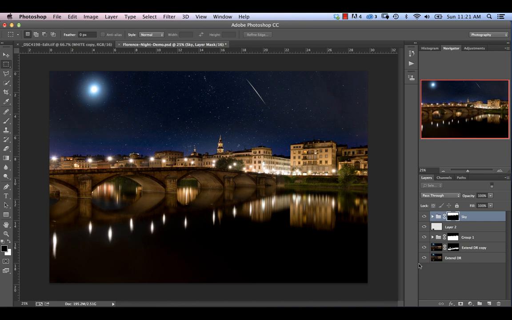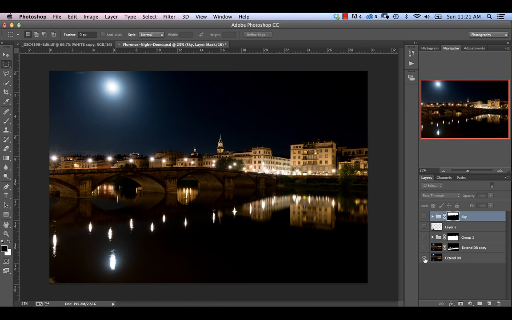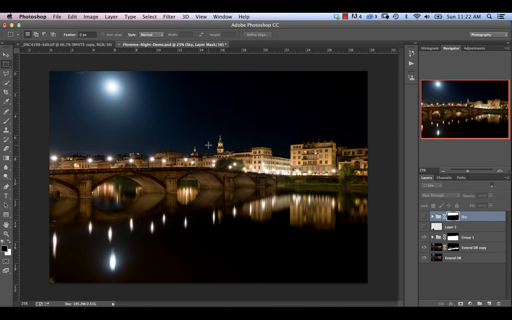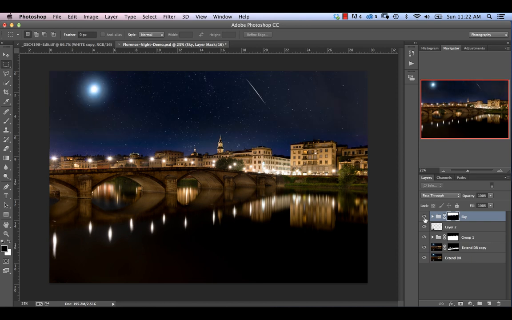So in this video we're going to be doing part 2 of our nighttime image composite, and essentially we're going to be finishing up the image today. In part 1 we started off with this sort of image here. We've got our base image. We added some blurring into our reflections. We extended the dynamic range of the image. We cleaned up a couple items down here in the bottom, and of course we spent most of the time working on our sky.